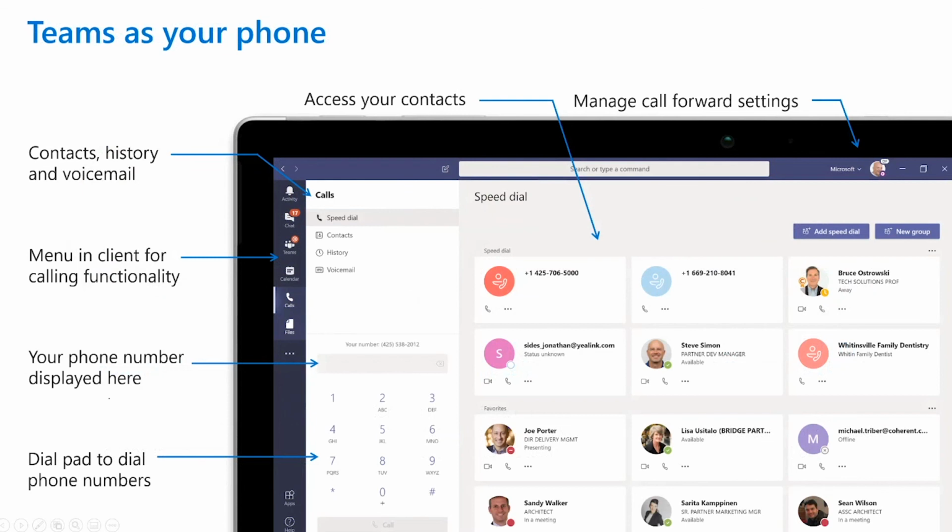The fact that it's very easy to use. You guys probably have been using Teams for a while now. So when you go into Teams, and if you're using Business Voice, the only thing that's different is when you go into the calling tab along the side, you've now got this dial pad. That's it. That's the only thing that's different. So the learning curve for adopting this new phone system, again, is incredibly shallow. There's not really a huge amount to learn.